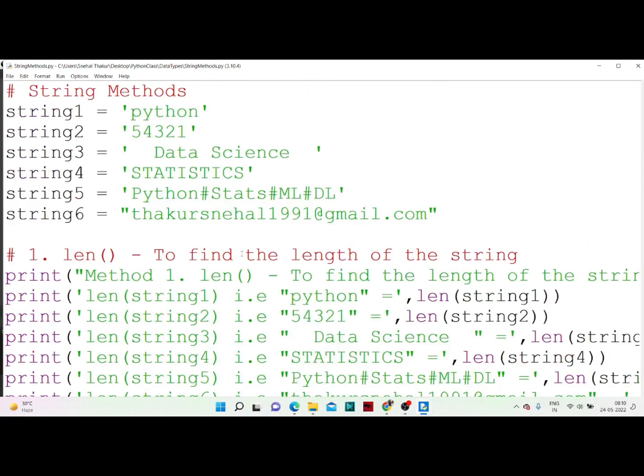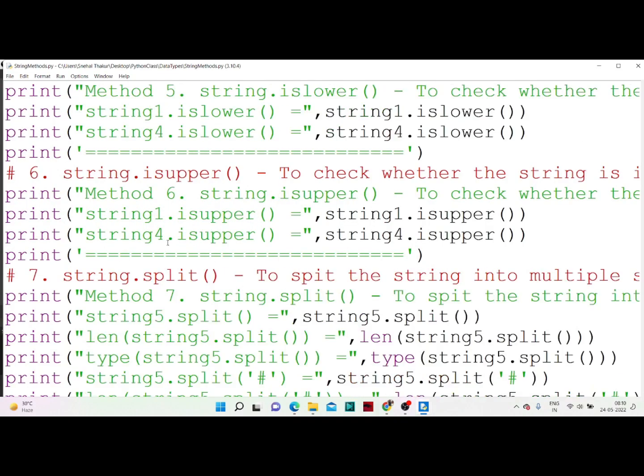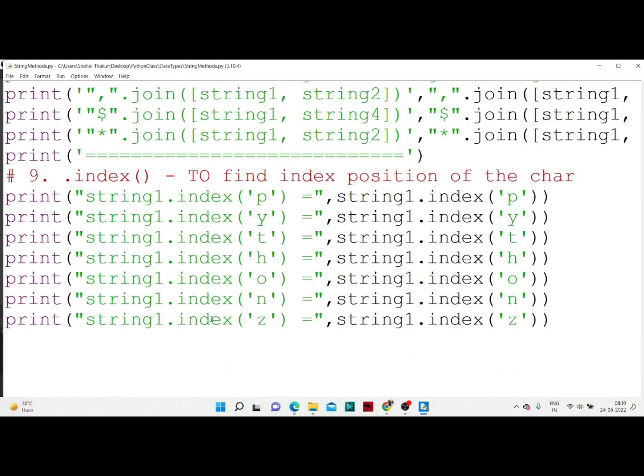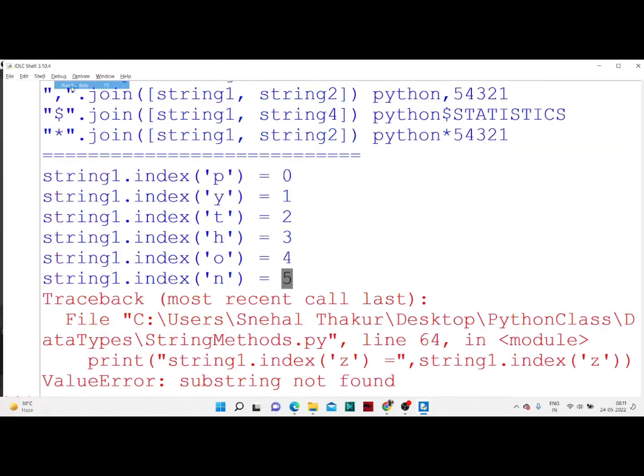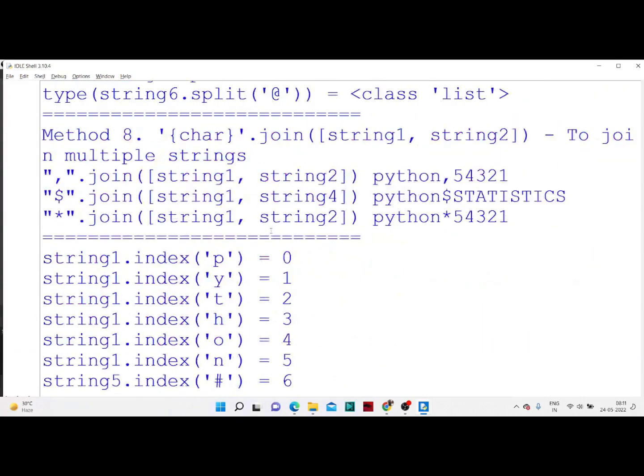And one more thing. Let me use this, string 5. Okay.